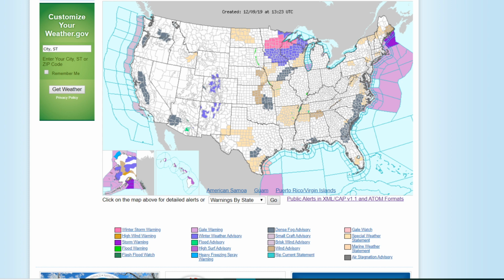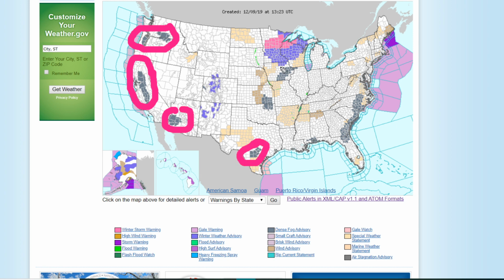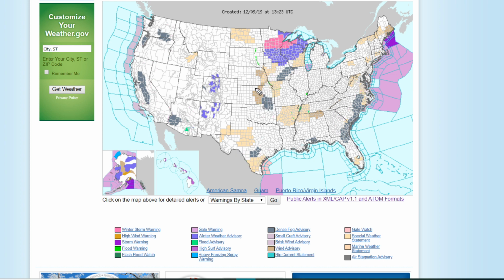You see all these gray splotches all over the map. That's air quality alerts. I really don't know why there's about 10 different pockets of them, but I guess there are some air quality issues across the US. Some air quality alerts dotted all across from the southeast all the way through the central part of the country into the west. We have about seven areas of air quality alerts, and then we also have some winter weather advisories in effect for parts of Colorado and New Mexico, especially in those higher elevations.